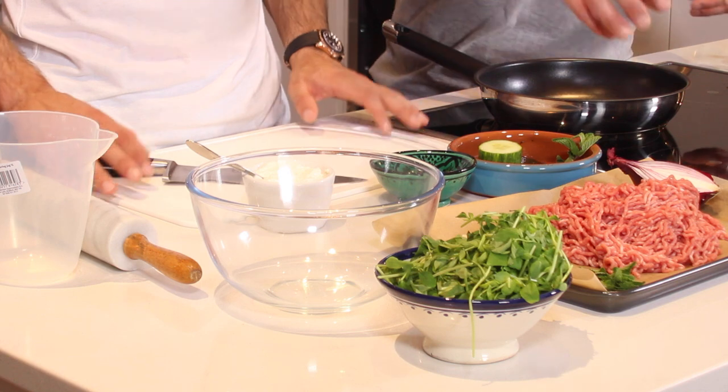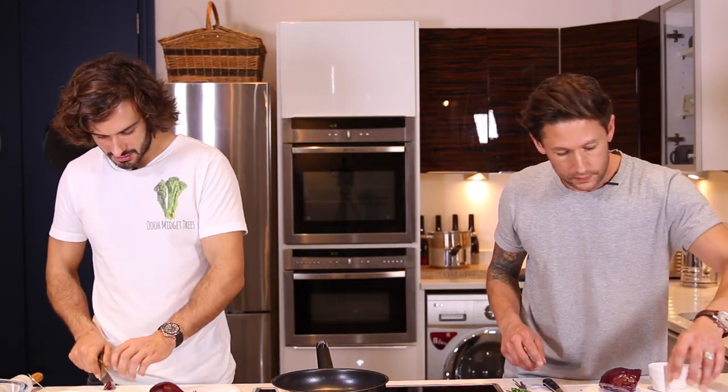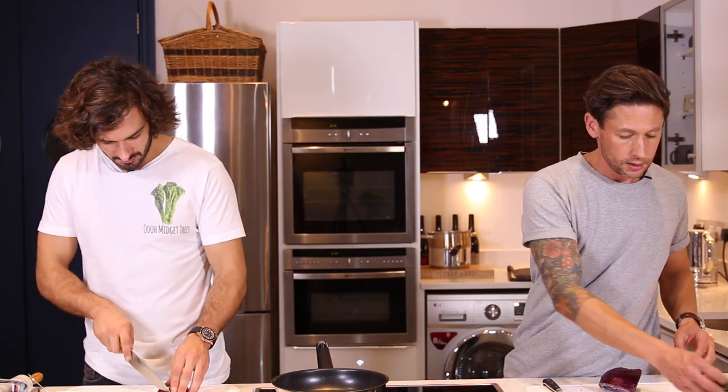To start off, we're going to get on with the lamb kebab. We've got some fresh lamb, garam masala, half a red onion — you want to chop that up for me? What are your knife skills like? I'm getting better, but I'm not a trained chef. I was a personal trainer and I just started posting these videos without really knowing what I was doing. I've sort of learned as I've gone, watching other people and TV shows — I've got a little bit better, but I'm not a professional by any stretch.